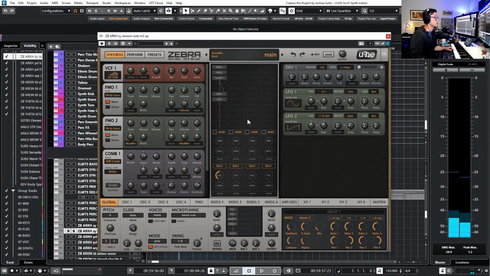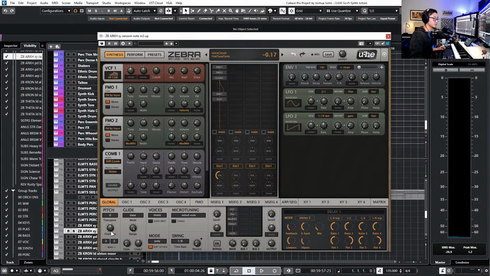So maybe what we could do is mess with the tuning here. And I haven't actually messed with this too much. Let's see. Oh, pitch. It looks like right here. So fine tune.